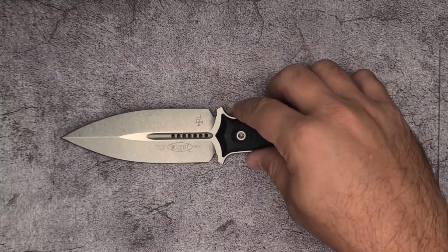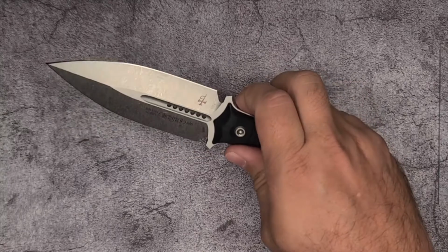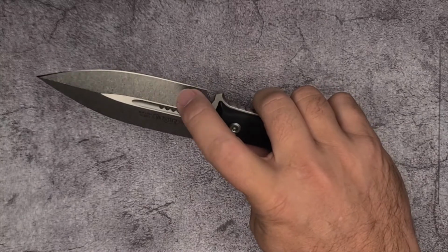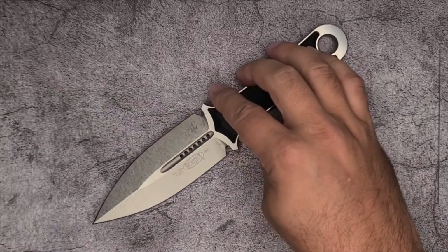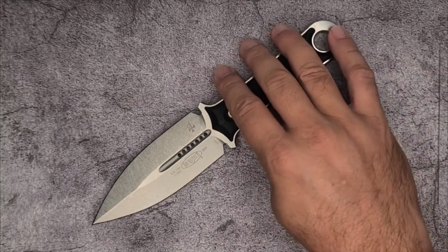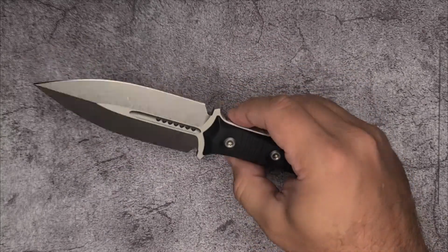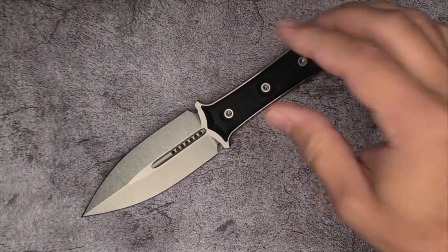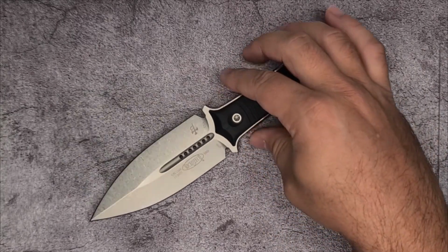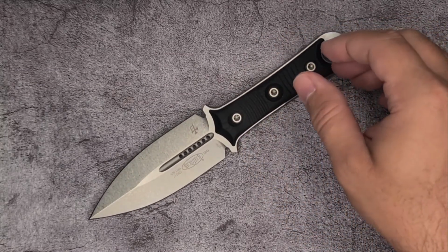So guys, again, this is not really a review, because I don't think that I'm qualified. The design of Sebastian Bernardi and Borka Blades, I think they're really, really cool. Some of the best in the world, and I just enjoy having this one quite a bit. So hopefully this has been enjoyable to you guys. Again, not a review, but more of a showcase of a very cool design, of a very cool dagger.